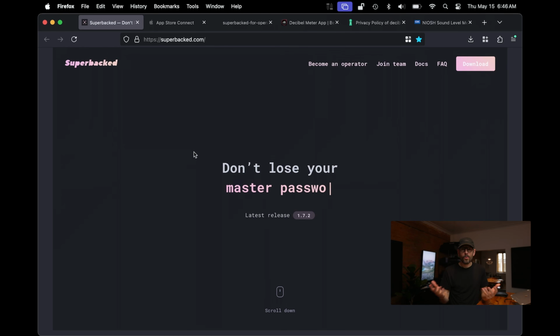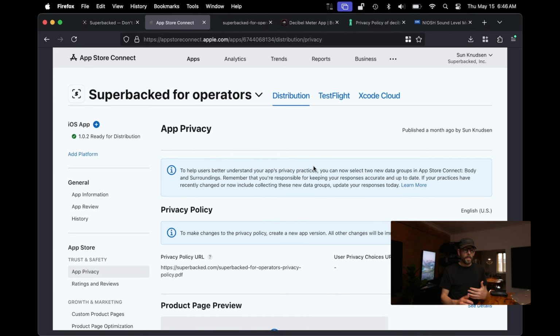So that's where me being a developer on the Apple platform comes into play. I'm the creator of Superbacked, a secret management app that's used to back up sensitive data. And by the way, we track absolutely nothing on our users, both on the user's end and on the operator end. But we're currently developing an app called Superbacked for Operators that is going to run on hardened iPads for attorneys and notaries to be able to import an encrypted version of user blocks. And I mean, that's going to make its way to its own episode, by the way.